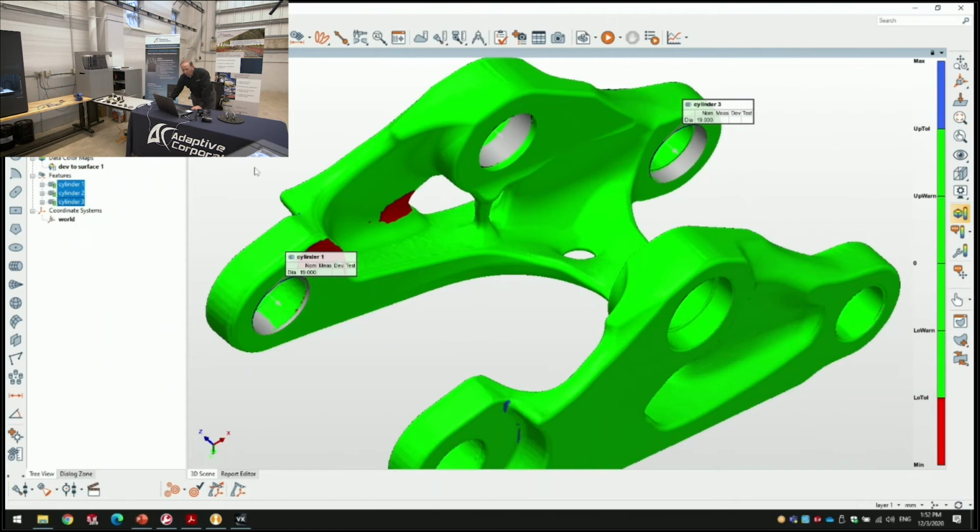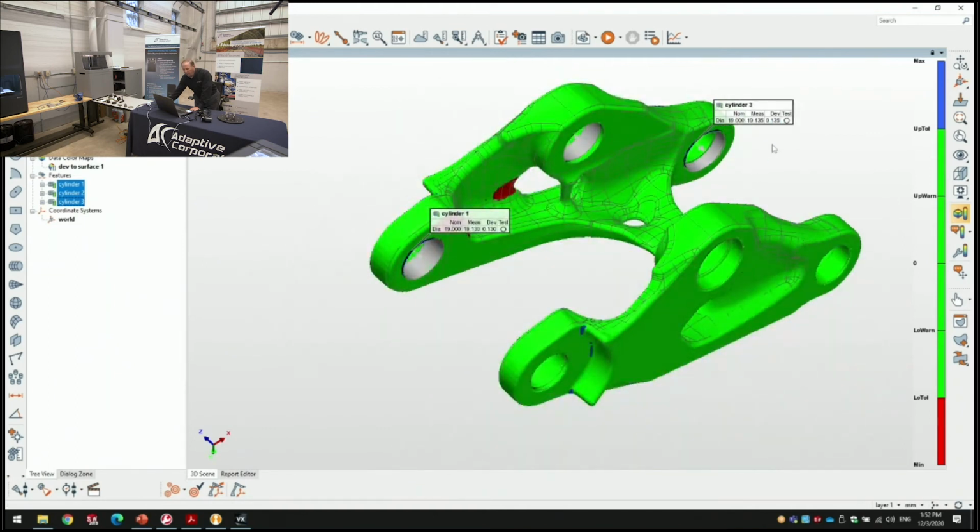And now it'll look at the 3D scan data, compare that to the CAD nominal, and tell me what my deviation is. In the case of hole number 1 or cylinder number 1, the difference is 130 microns. So we're really very, very close. In the case of hole number 3, the difference is 135 microns. So again, very, very close to the exact right size.